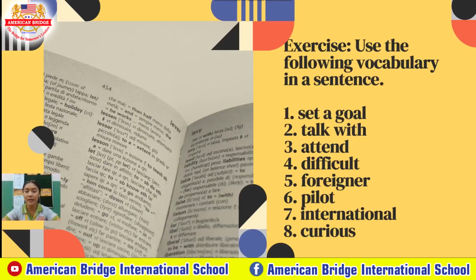Now, it's time for our exercise. Our exercise is, use the following vocabulary in a sentence. We have 8 vocabulary words in here. All you have to do, use these vocabulary words in a sentence or make a sentence using these words. So we have set a goal, talk with, attend, difficult, foreigner, pilot, international, and curious. Don't forget to send your answers to your teacher's personal telegram.